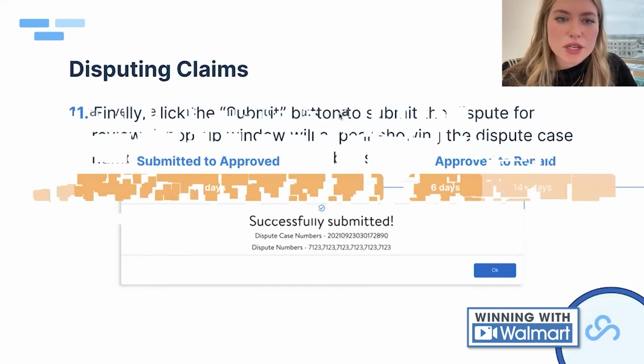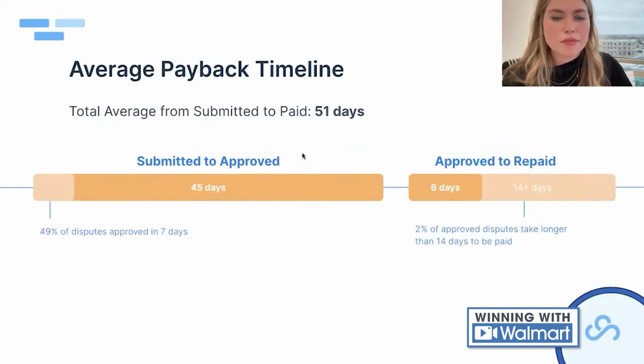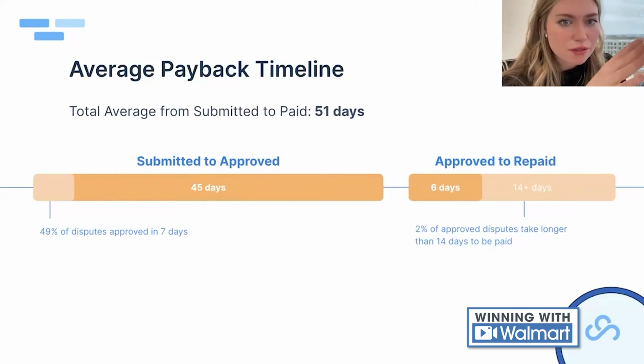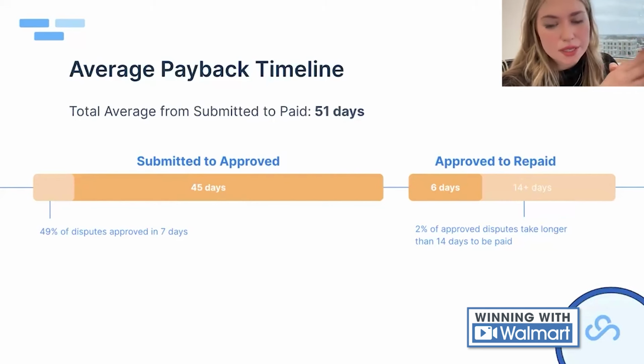Now we have some benchmark data, is what we're getting to now. So what we've seen, again, looking at the data across different suppliers, is the total average time from submitted to paid is 51 days. So 49% of the disputes are approved within 7 days.